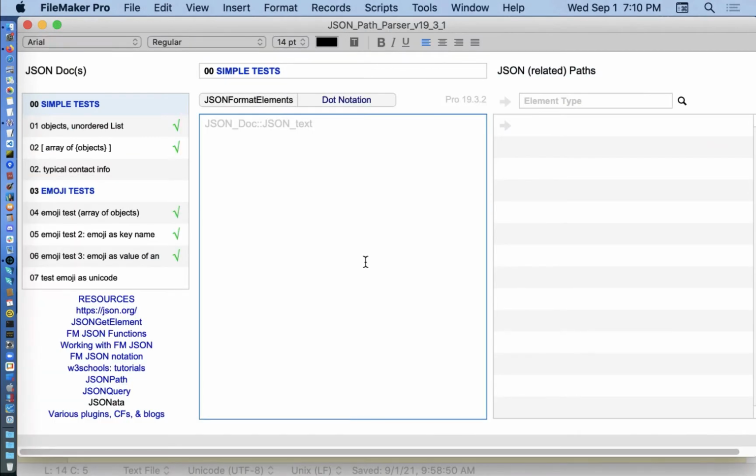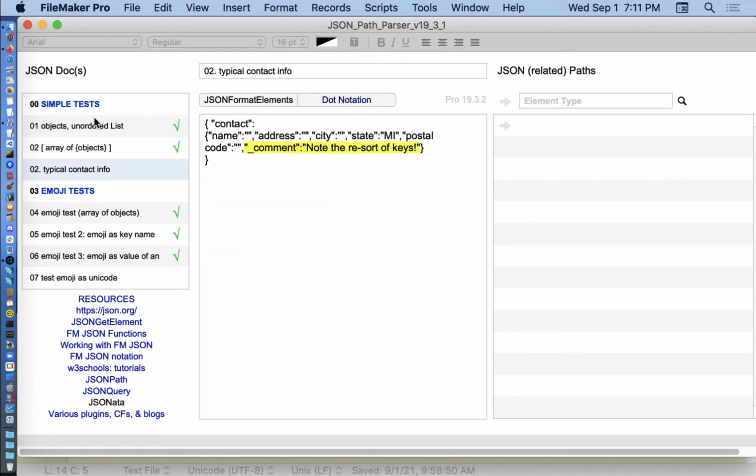Okay, so I started with a database, and it was even a little simpler than this. I basically had a path that I created and a field that had the JSON I pasted in there. Then I had a calculation, which was just the JSON get element, to see what happened. After a while, I said, this is the pits. I need something where I can format as I go along. So I created this one, and it has different sets of documents, and as I go through them, I'll review what they are.